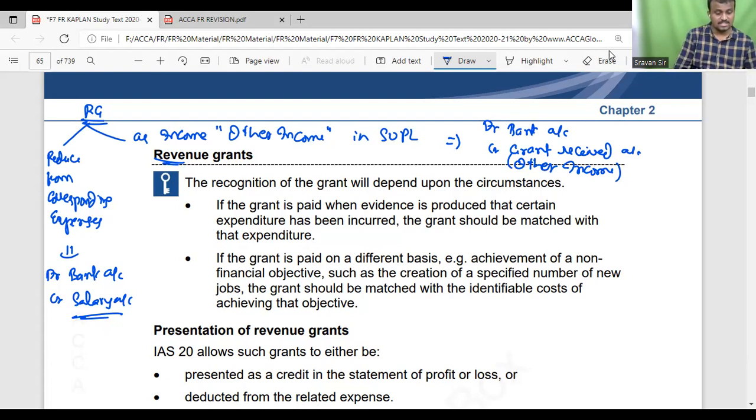So, in the profit and loss statement, these are the two ways of recognizing what? Revenue grant. So for example, in future, if the conditions are not satisfied by the entity, so first of all, revenue grant is provided by the government because of those attached conditions satisfied by the entity. If those conditions are unable to be fulfilled in future, then the company is liable to refund the government grant.